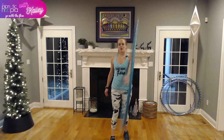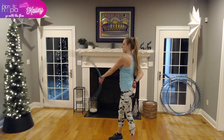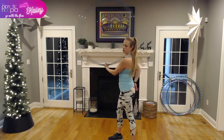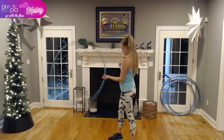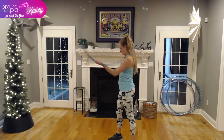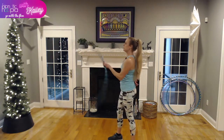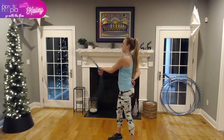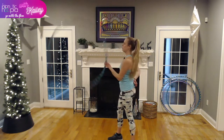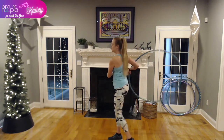5, 4, 3, 2, 1. Let's do it. You can bring that other arm here. You could just use your other arm rested behind your back for support and just to get it out of the way. 5, 4, 3, 2, 1.